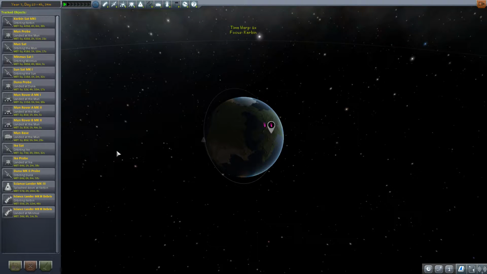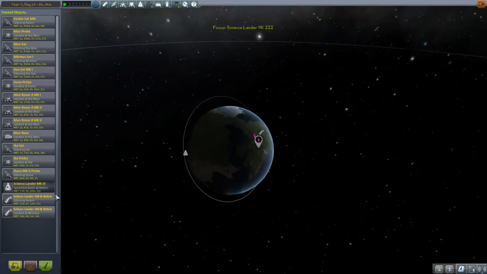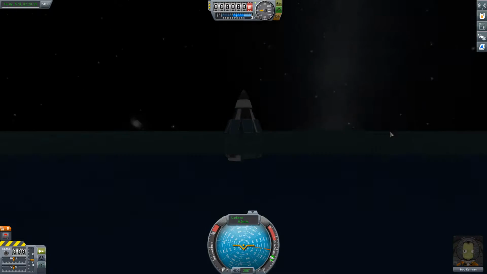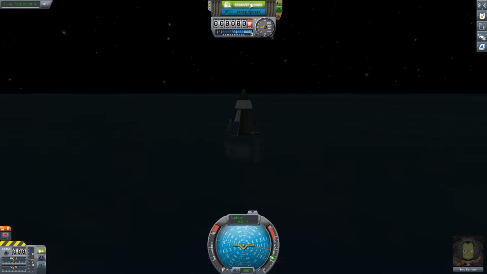So here we are in the tracking station, and we've got debris all over the place, but apart from the debris, there we are, the Science Lander Mark III, currently on the dark side of the planet. If we go and fly it, we will see, here it is, in the middle of the ocean. There's Bill, no, Bob, sorry, Bob, not Bill, wrong person. Hello, Bob, sorry I called you Bill. Our scientist Bob went to Minmus, hopped around, got a load of science, and he came back and landed in the ocean. Let's recover him and see what he brought back with him.